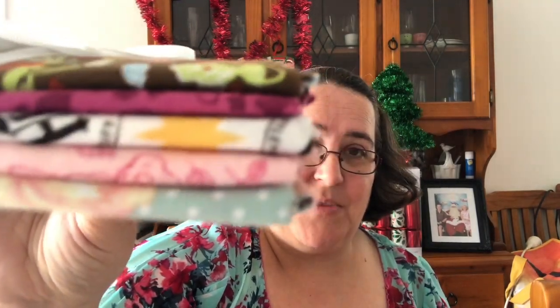And the other haul I had was from my shop. I went to the local Lincraft just for a crafting day, well, local, up in Tamworth when I was there last week. And I got the backing fabrics for the kids' quilts and the batting to go in it. But they also had these super cute little fat quarter packs. I got that one because it's got, you see, a little Hufflepuff in the middle. And I really liked these gentle greens, a little Christmas one. So I got myself 2 little fat quarters to finish some projects with.